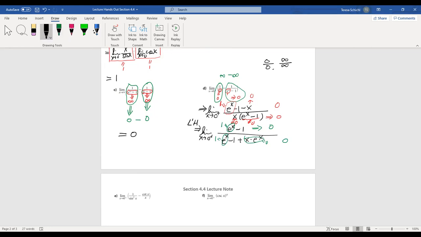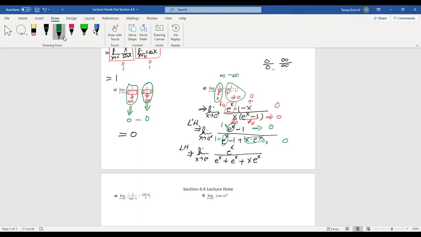So what I need to do, I need to use L'Hopital's rule one more time. Remember, we can continuously use L'Hopital's rule till we get our answer, right? Okay, so now let's take a look at this one. Now take the derivative on top. What do we have? e^x. All right, so take the derivative on the bottom. So this is e^x, and this 1 disappears. Then plus the product rule, x e^x. So take the derivative of x, hold the e^x here. Then plus hold the x, take the derivative of the e^x.